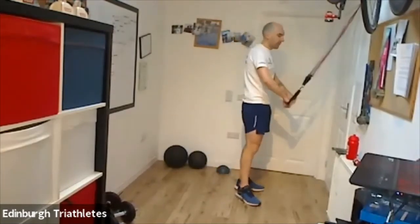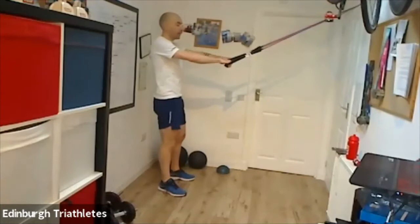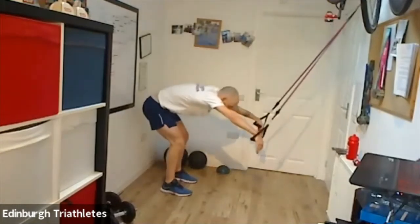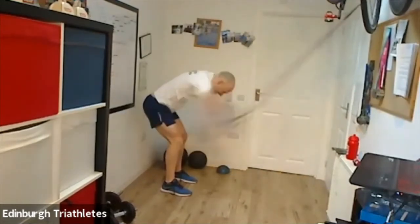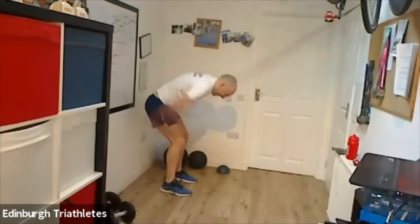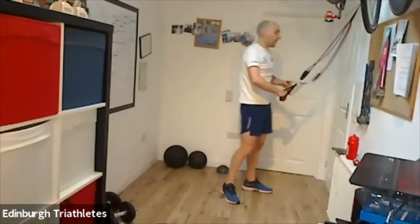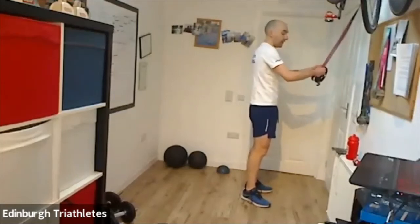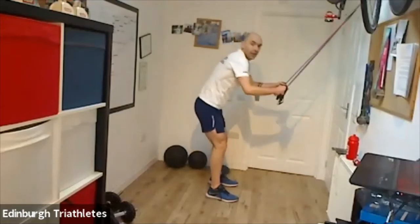Let's do it again. So we've got double arm pull through straight arms. Hard as you can. In 3, 2, 1, go! Time. Well, it'd be useful for you to count your reps and just try and beat it every time you come back to the exercise again. Get yourself ready for the ski pulls. We're going at 8 seconds. 7, 6, 5, 4, 3, 2, 1, go!